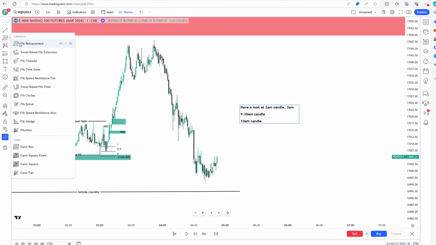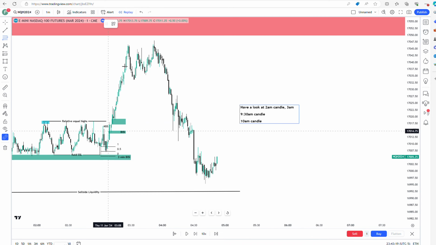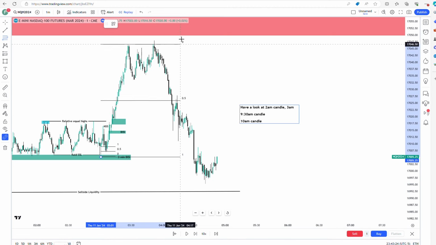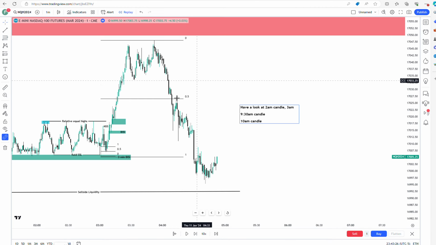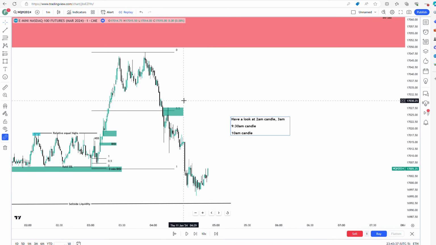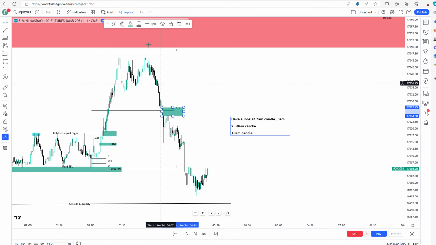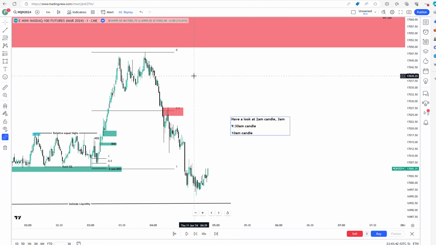I get my Fibonacci, and I go for the most recent price swing, roughly the most recent price swing, right? You just want to get that price swing, and then look at where 0.5 is. Technically anything at 0.5 or above is valid to enter from, so you could do that. And it could be a fair value gap that you could enter from here. The question you might have is, why wouldn't it return to these fair value gaps? And it could, that's the thing. So me personally, even though that's valid, I prefer entering trades at the top here.